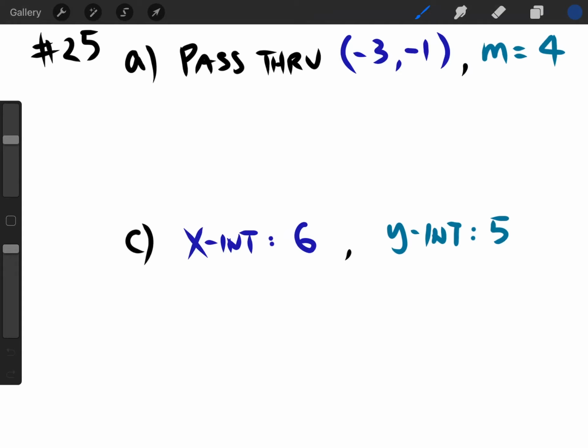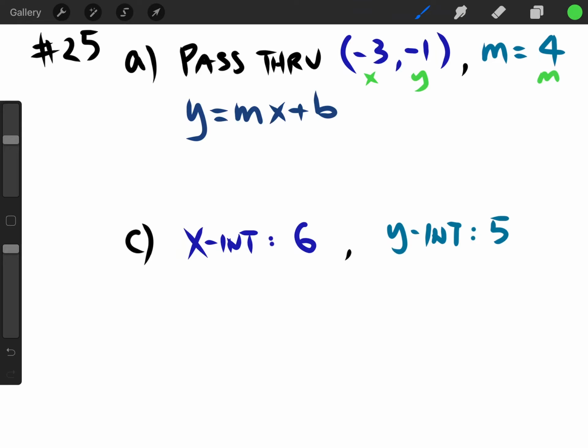All right, so number 25. So let me read this. Number 25 says that, oh, I didn't do all of them, okay? So what you need to do is write your final answer in y equals mx plus b. So let's get started. First of all, the line's passing through -3 and -1, and the slope is 4. The equation of the line is y equals mx plus b. They already give you a bunch of information. You've got x value is -3, y value is -1, and the m value, which is the slope, is 4. So just plug them in.